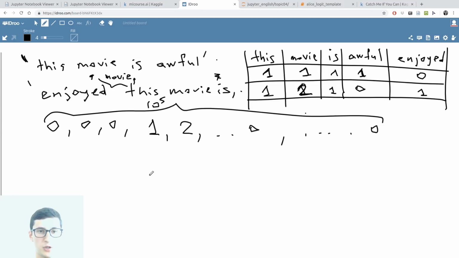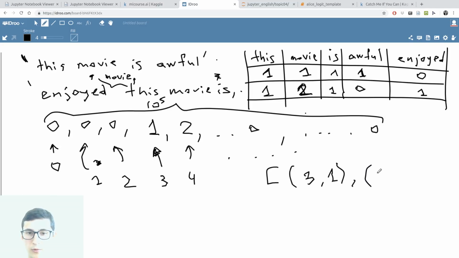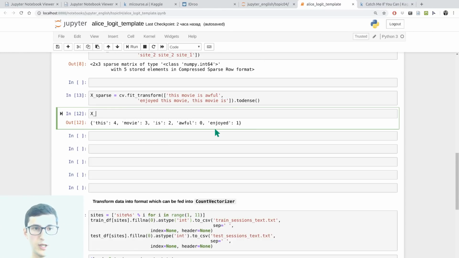So suppose you were to implement an efficient data structure for that. You'd just store this 1 at position number 3. So 0, this is position 0, this is position 1, this is position 2. You'd store number 1 at position 3, number 2 at position 4, and so on. And so actually it can be simplified to something like a list or even a tuple with value 1 at index 3 and value 2 at index 4. SciPy's sparse matrix is something similar, but with lots of nice methods to calculate different expressions on that. And sklearn supports sparse matrices.